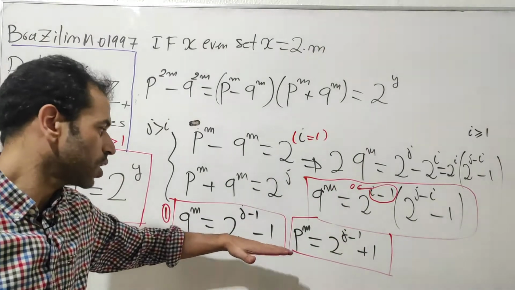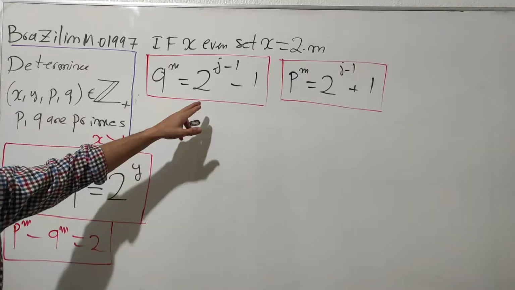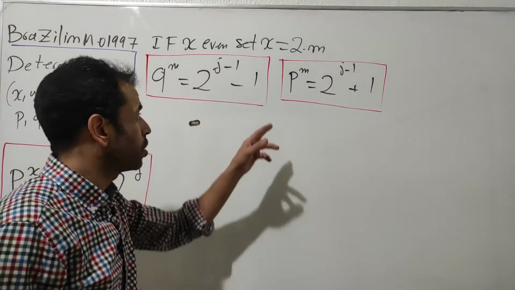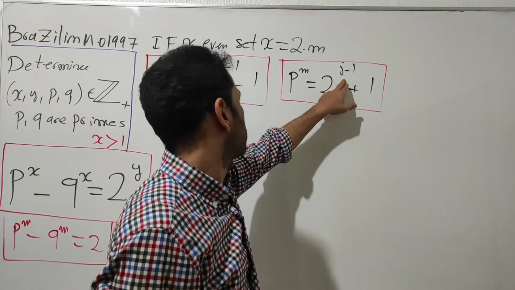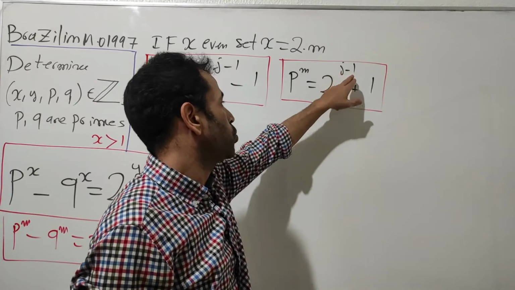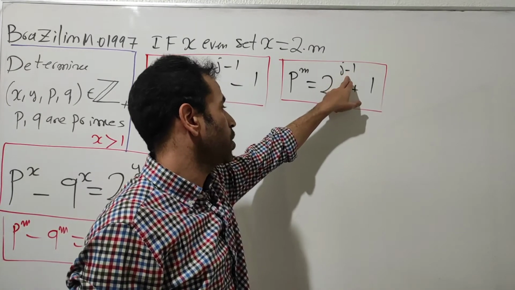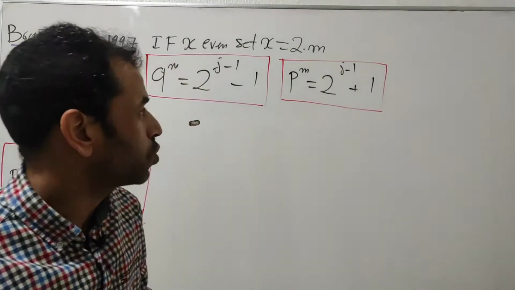Okay, now let's take both of these found facts at the top and continue solving this equation. I previously found 2 similar equations. One has a minus sign, the other one has a plus sign, but we still have a problem here. The exponent is still unknown. Okay, here we need to know the parity of j in order to solve this equation. So we are going to go through 2 cases.